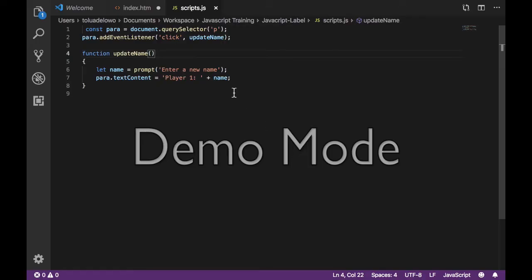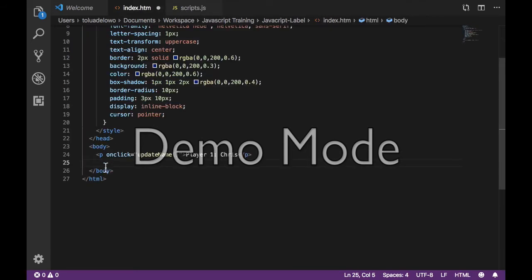So now that I've opened my script.js file, the plan is for me to copy the first line of code here and this whole function update name block. We haven't covered functions yet, but we will cover it at a later stage. For now, just know a function is a collection of a few lines of JavaScript code. The easiest thing for me to do now is probably just to copy everything and delete the line which I don't need once I've copied it over.